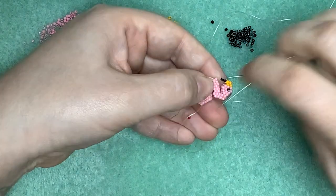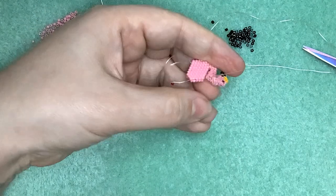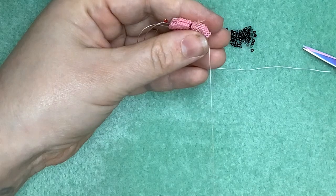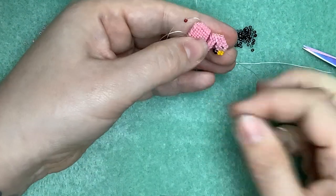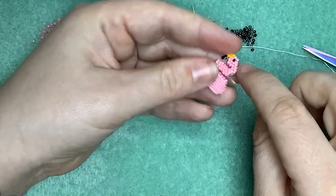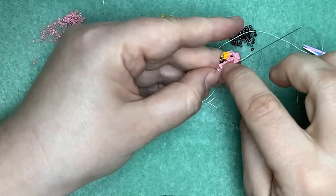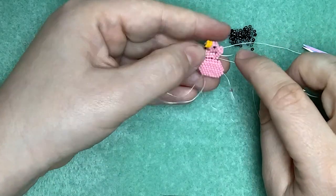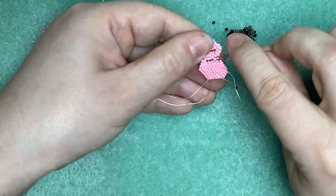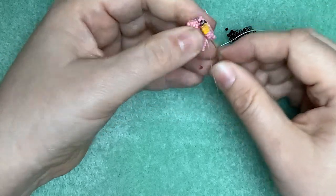You might find some of these beads are starting to get quite full of thread. So if that's the case, just switch down to a finer needle, so a size 12 needle, which will go through, because you don't want to force your needle through, because you don't want to break any threads. So the back of the neck, the front of the neck's already connected, so you don't need to worry about connecting the back of the neck together. So you can just come down through the beads here.